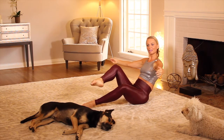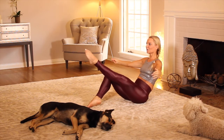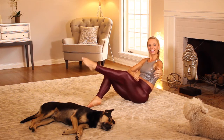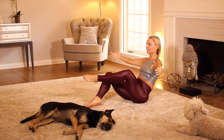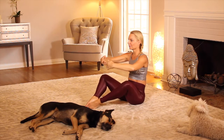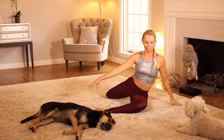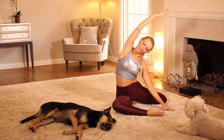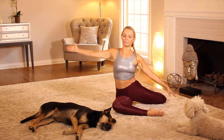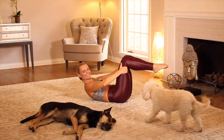Four more, and four, three, two, and one, come down to the side, and really work those abs, ready? Four more, four, three, two, and one, come down, lift it up, turn into that Z position, stretch over, and then come back, bring it around, and stretch, and then slowly come back, all the way down, and then roll down through the spine, hold it here.